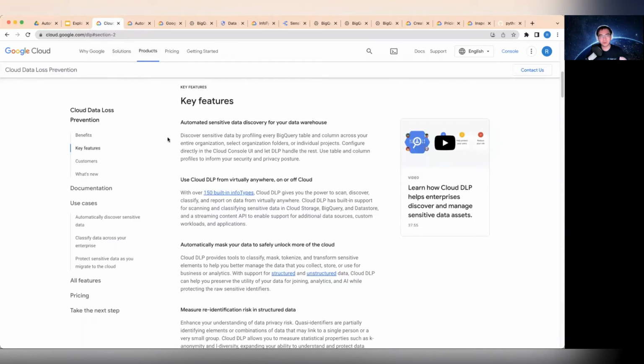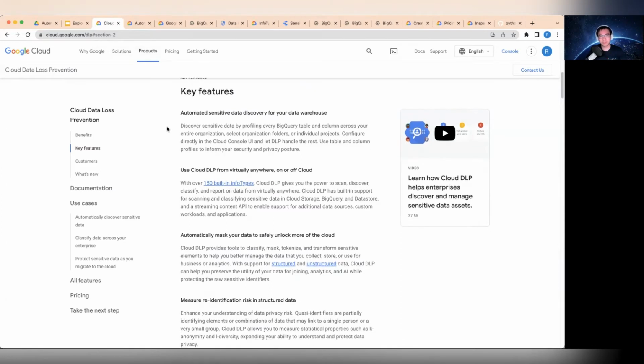When you have a lot of data, for example stored in BigQuery, it is really important to find all that sensitive information and tag it, to know exactly where the sensitive data is and what it is. And then you can do other things, such as obfuscation or masking. DLP provides both of them. In this session, the focus will be more on sensitive data discovery, which I would argue is probably the most difficult part in any organization.